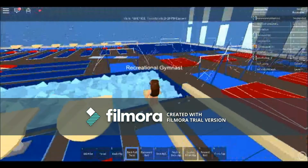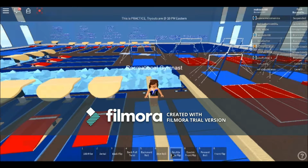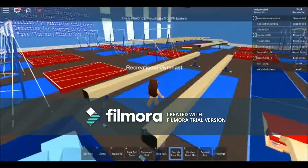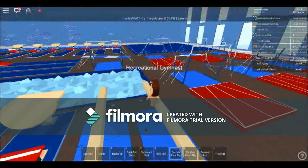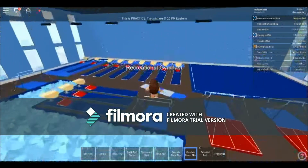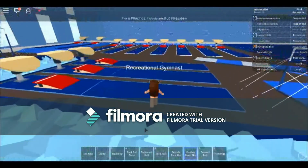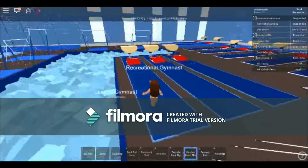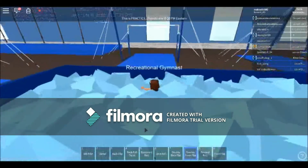Amazing. Let's try a double backflip into the foam pit. Ready? Yay! How about a double front flip into the foam pit? It's a dangerous one, so close to the edge. Let's see what this does. And that was my double front flip.